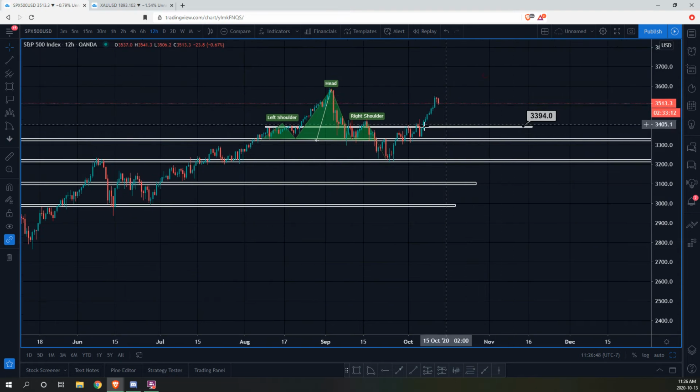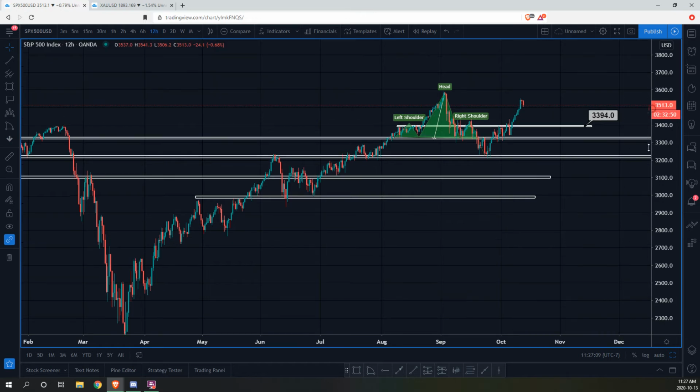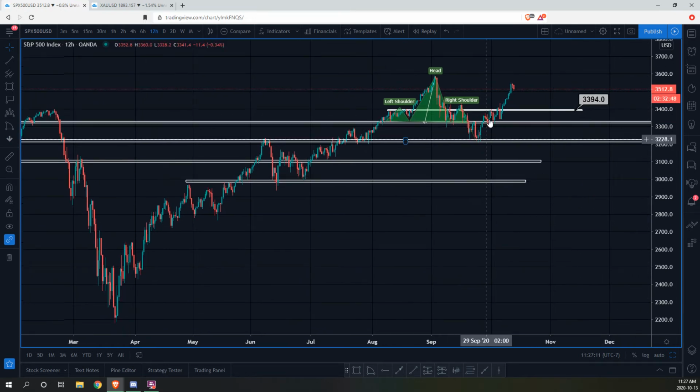Even a potential move to the downside to the right shoulder at around 3390, 3400, somewhere around there, I'd still deem that to be a pullback, validating a major level of significance for a new level of support. If it dips down below it, that would be a little bit worrying, because if it does make that one last spike and move to the downside, it could be a double top, which obviously means we would have to shift our bias if it was going to be a potential move to the downside.